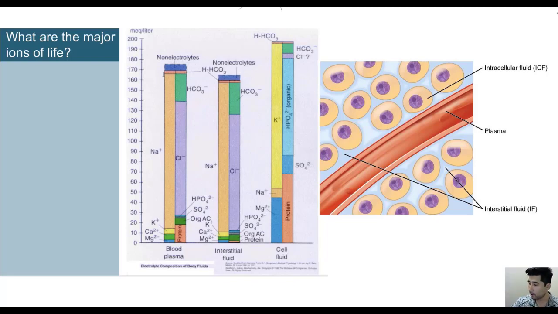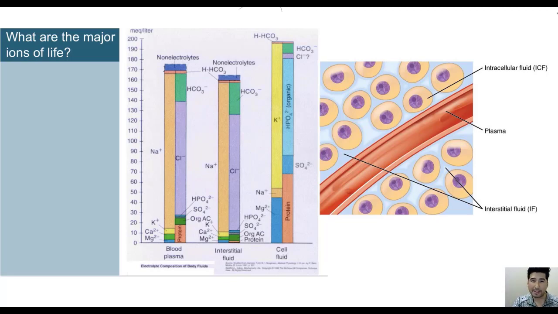And then if you look, you also have bicarbonate, or carbonic acid, that's H2CO3. That is not an ion, but it's still found in a high quantity inside of your blood plasma. We'll go through those concentrations. It ranges from 165 all the way up to about 168, let's just say. So the amount of H2CO3 in your blood plasma is as low as 165 and as high as 168. That's a pretty high concentration.